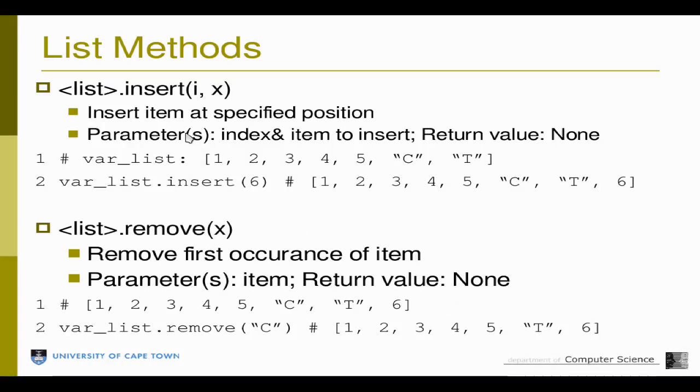And it's pretty easy to figure out what sort of return type a particular method has, right? If you're inserting something, why would you want to return something? Well, perhaps a Boolean flag to signal that the insertion process was successful. But in most cases it's useless to return anything, because all you're doing is manipulating already existing content, right?